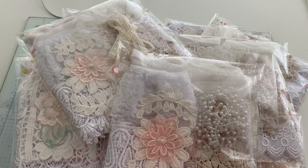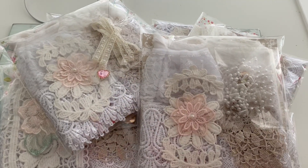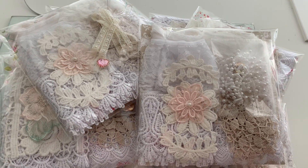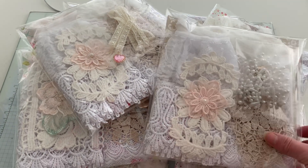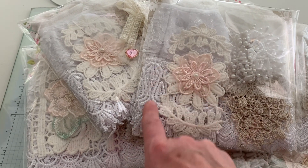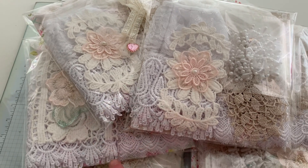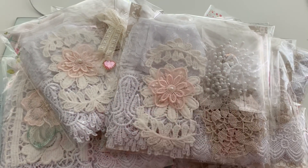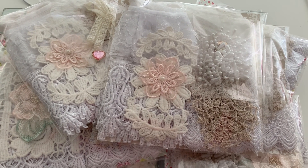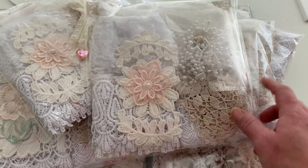From time to time I sell journal kits and lace kits, and today I have some lace kits available. They're all very much the same — all already packed and good to go. It's an assortment of beautiful laces; we've got guppy laces, we've got Nottingham laces. Here's one of the deep guppy laces — it's a four inch deep one. I'm not opening the packets because I've just spent ages packing them.